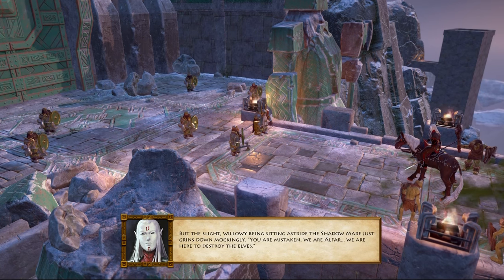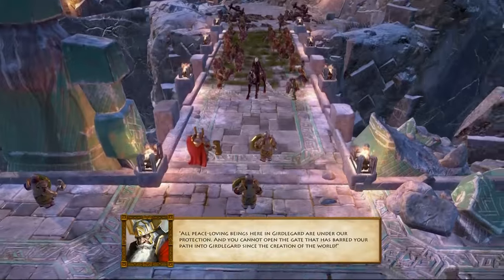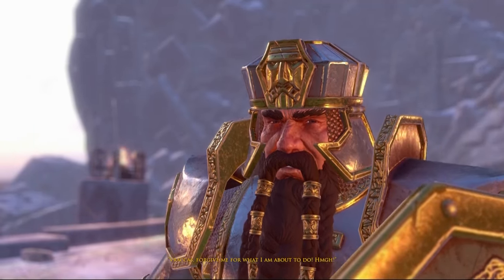You are mistaken. We are Alpha. We are here to destroy the elves. Just because he's got pointy ears. Yeah. Vrakas, forgive me for what I am about to do.